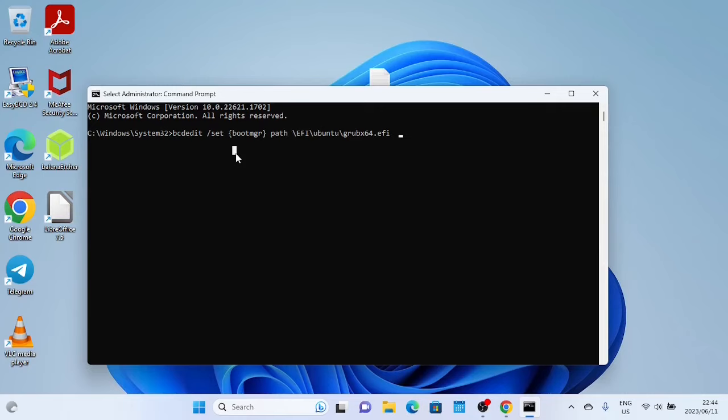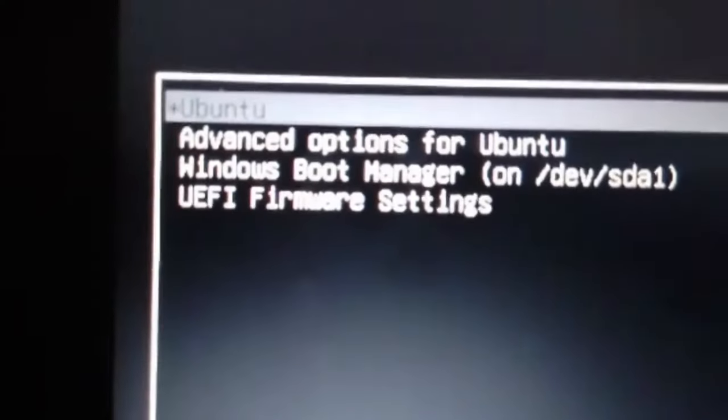Restart your computer. If the boot menu does not show up, boot into Windows and then come run this command, then restart your computer and try again. Don't run it now, just reboot and see if the boot menu will show up. When you see the boot menu, then everything is now okay.